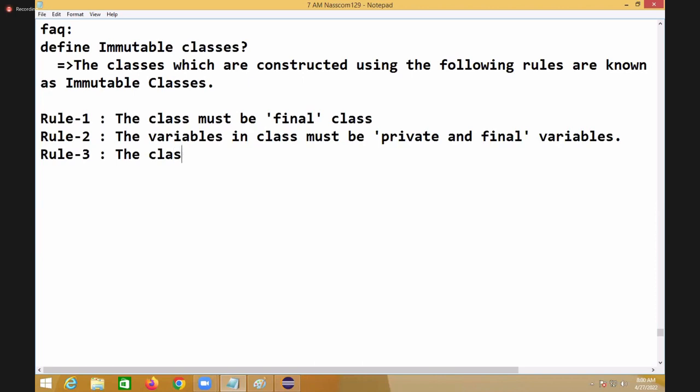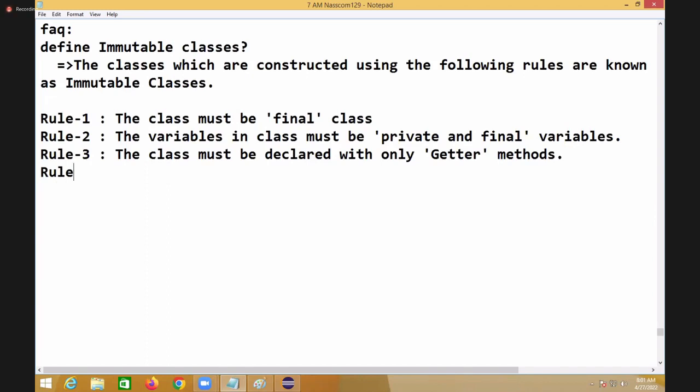Rule 3: the class must be declared with only getter methods. Underline getter methods. Those who are attending advanced Java, you know getter methods and setter methods.